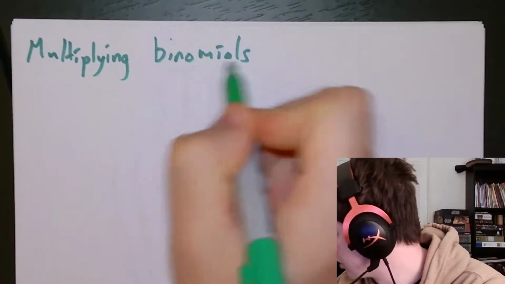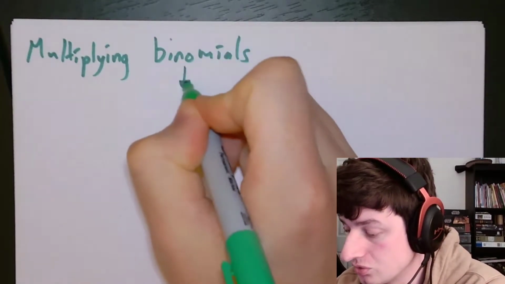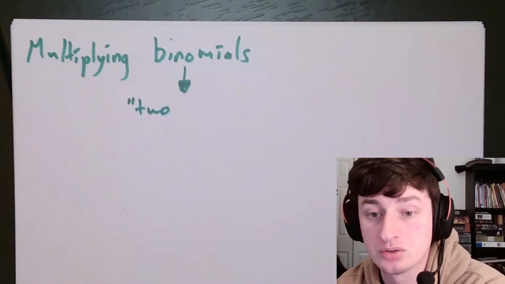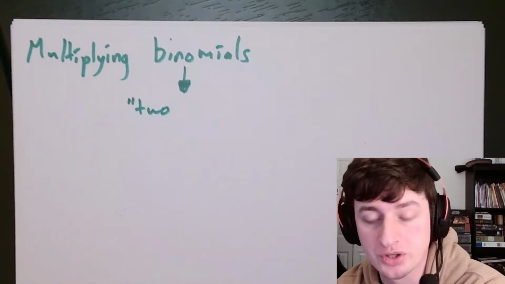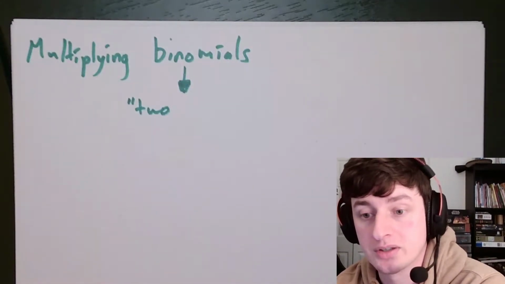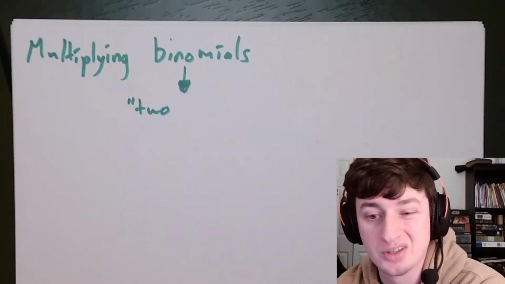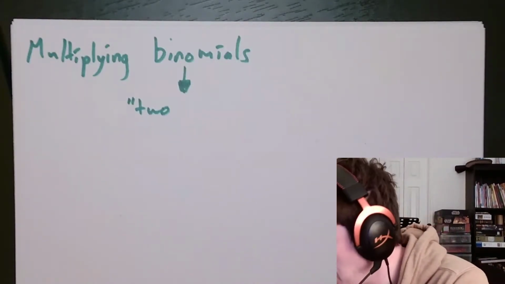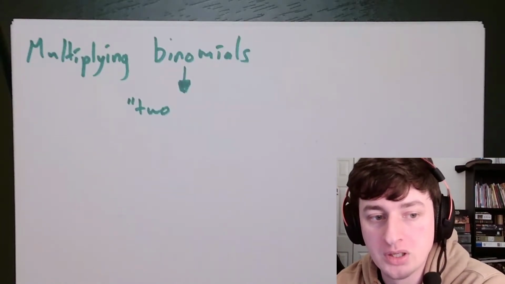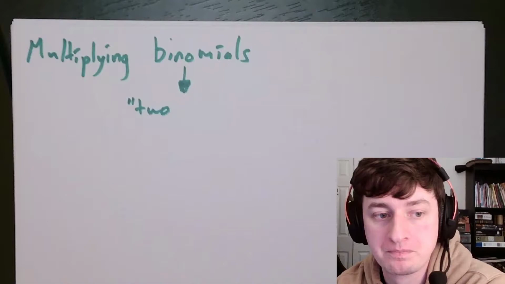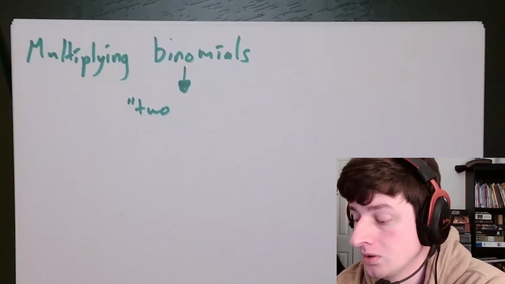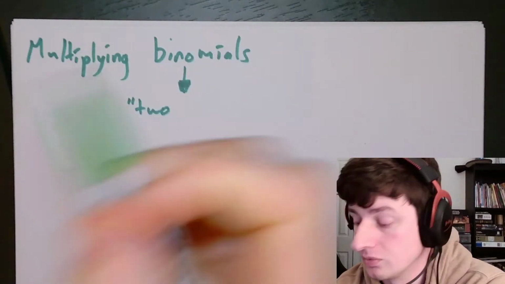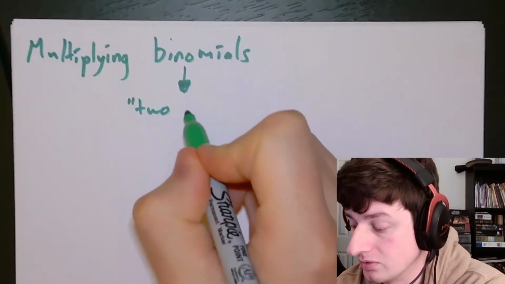This binomials word means 2. Bi means 2. So like bicycle. Bicycle has 2 wheels. Tricycle has 3 wheels. A quadcycle, I don't know what that is. A monocycle, they call that a unicycle. I don't know why they switch prefix types there, but mono meaning 1, uni meaning 1. Okay. So multiplying binomials means 2, bi for 2, and nomials means number.